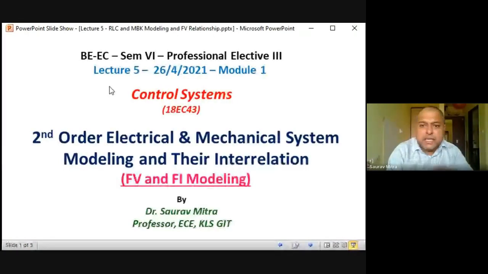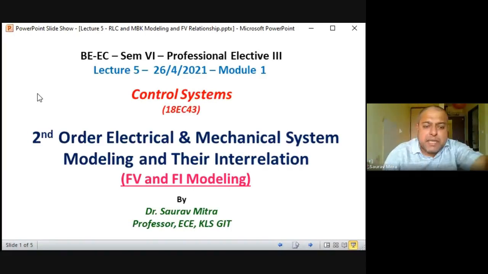So why am I giving you this analogy? Because whenever I say second order electrical system, it may be a 30th order electrical system, but we can still model it with the help of a second order electrical system. It may have some errors. Whatever features and dynamics the 30th order system has, the second order system will have a lot less dynamics than that. But a second order system can be called a very coarse or very rough kind of model of a bigger order system.